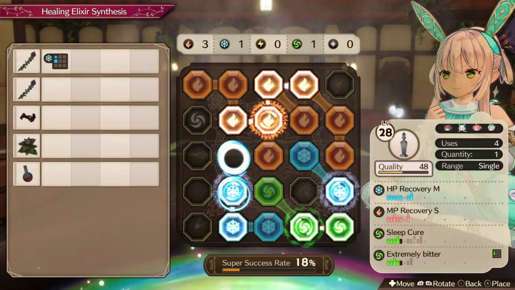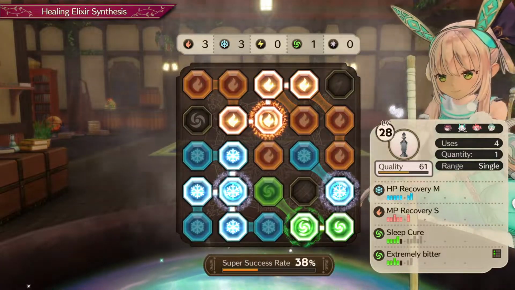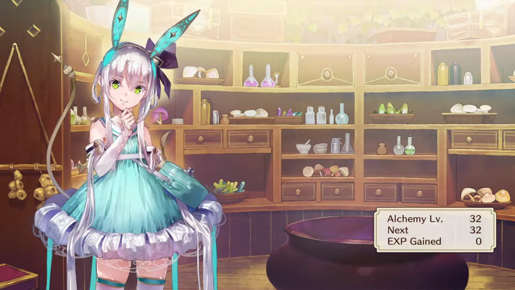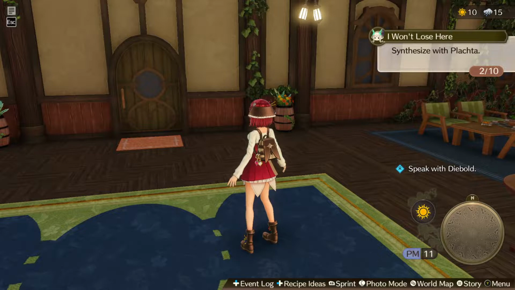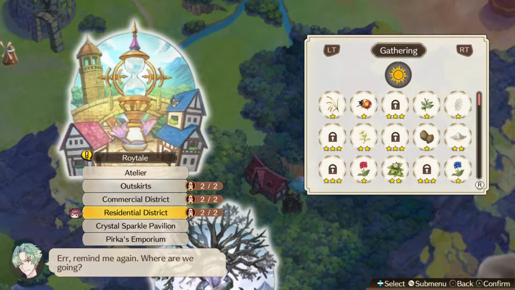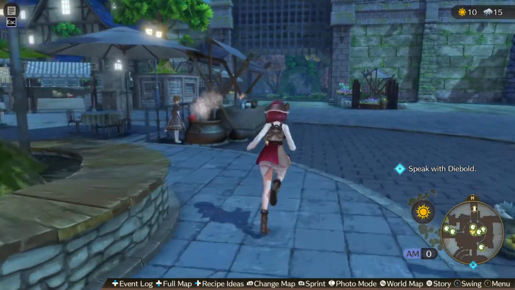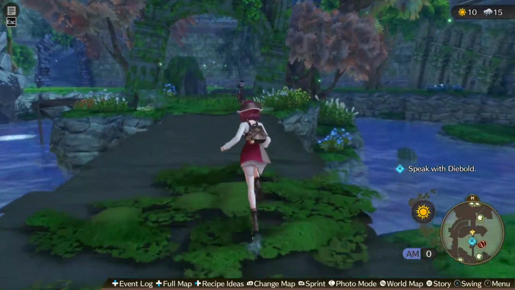We have way too much frost here. Like, it doesn't even matter. But this is another healing item we made. Alright, I'm spending too much time doing alchemy here. Let's go talk to Ramazel's guard, because I'm assuming they're gonna join our party too. Diebold? Okay. All right, let's see what's going on with him.